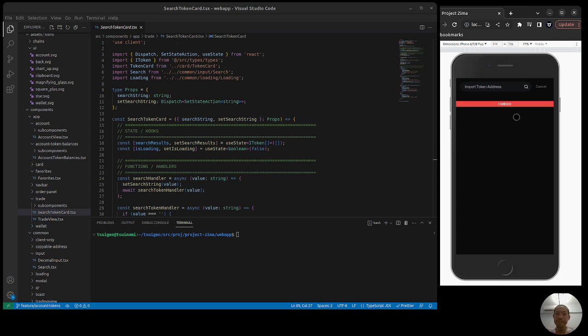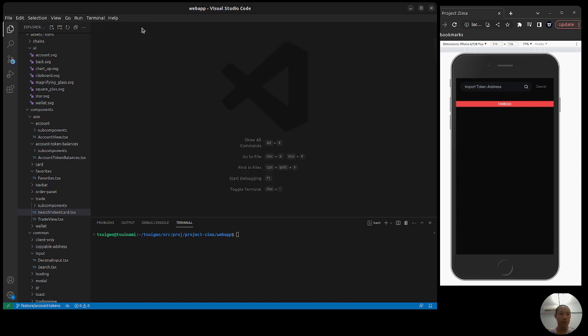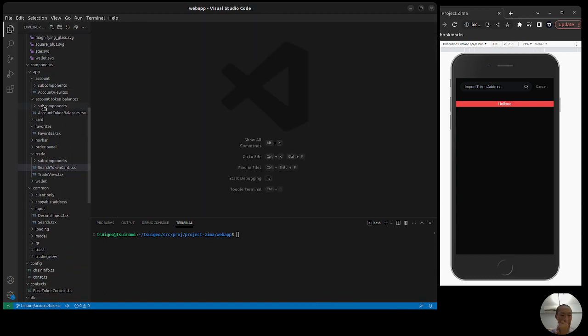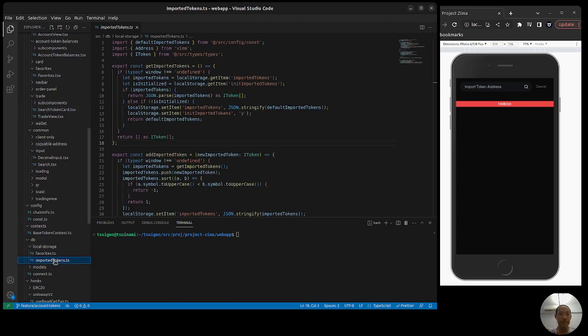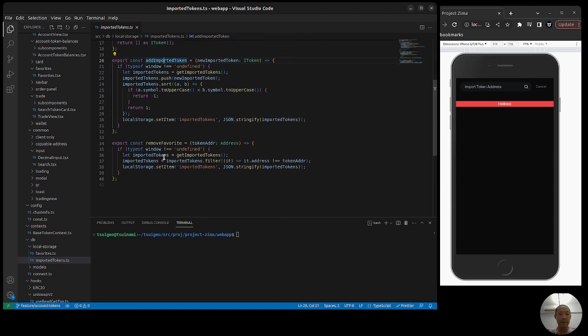I think a good way to get started with that is with LocalStorage. Let me see where I have that. I started fleshing that out as well. Here we've got imported tokens. So we've got some simple stuff here: get, add, remove.